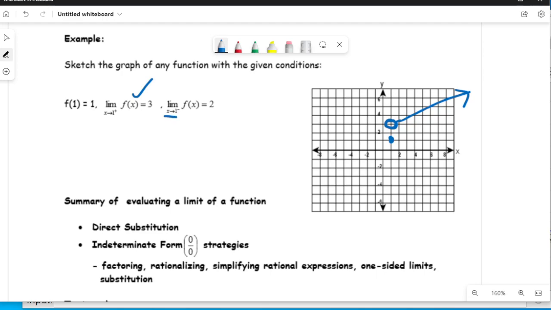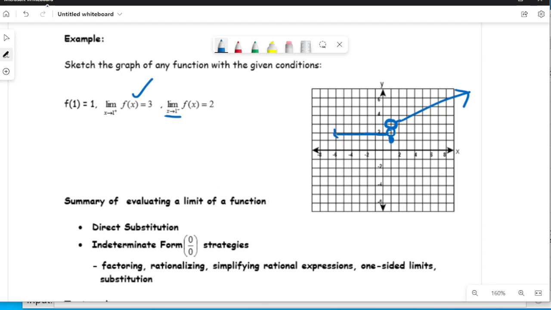Then we're going to approach from the other side, except from the other side we're going to approach 2. So I'm going to draw an open circle at 2, and on this side, how about we just draw a flat line, right? We can draw whatever we want. It doesn't have to be a line. It can be a function. It can be a wave. It can be whatever you want. Just make sure it's a function. Don't draw something that fails the vertical line test like that or like that, that loops back on itself.